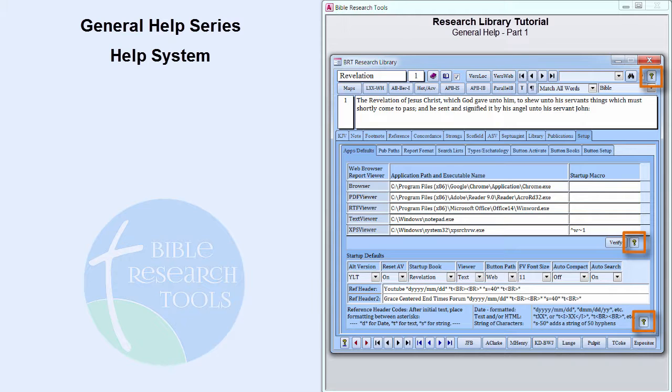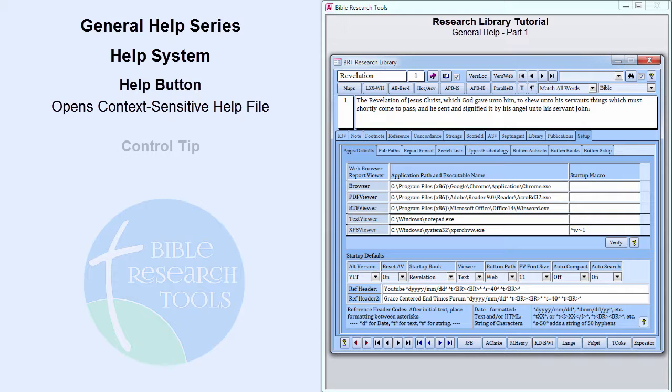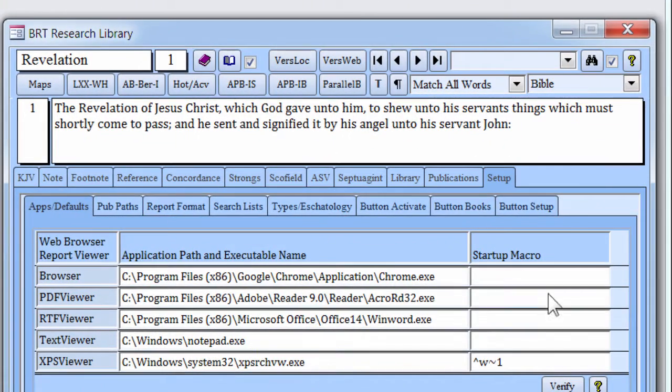Each operational form contains a separate help file accessed by clicking a local help button. Help buttons are identified by yellow question marks. Most controls will display brief operational help when the cursor is hovered over them. This is called a control tip. For example, when the cursor is hovered over the search button at the top right of the main form, a small pop-up appears near the button with the operational tip.